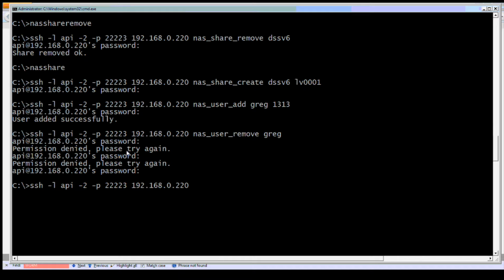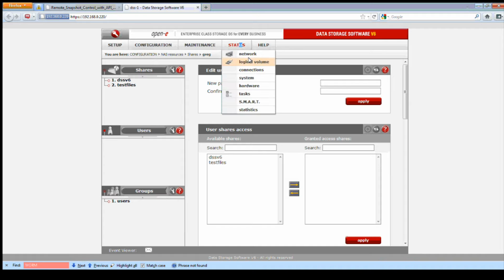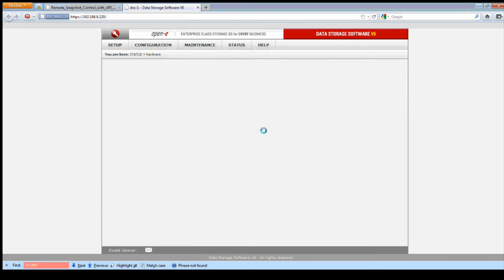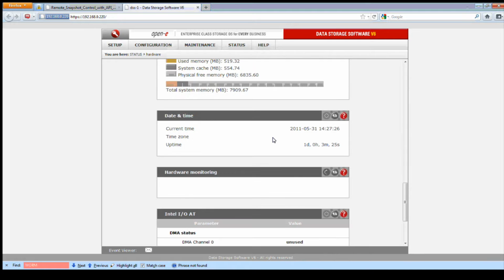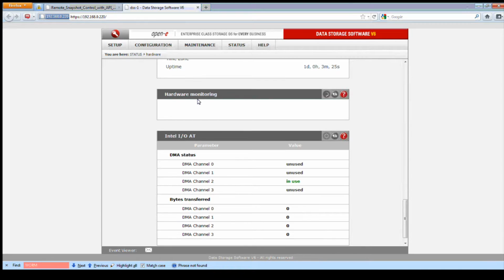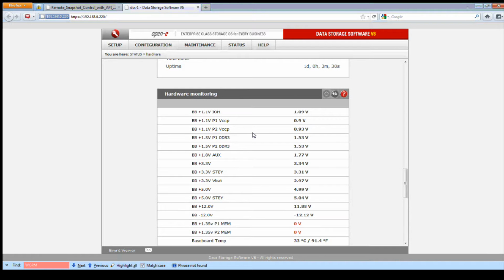So let's say you want to find out information concerning the DSS hardware status. And you've got to remember that you must set up the hardware status in the GUI and also in the console screen, in the console under Control-Alt-W. Now I've already set that up, and that's just for another topic, but you want to set up your hardware status. So basically what you want to do is on your DSS V6, normally you would go to Status, Hardware.